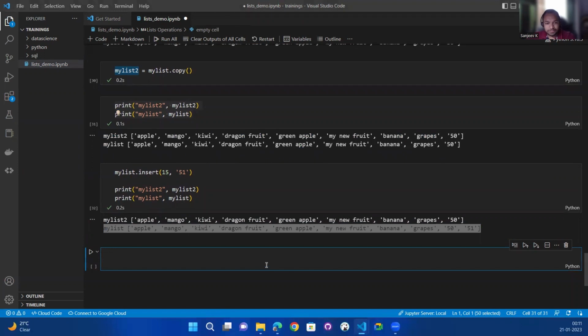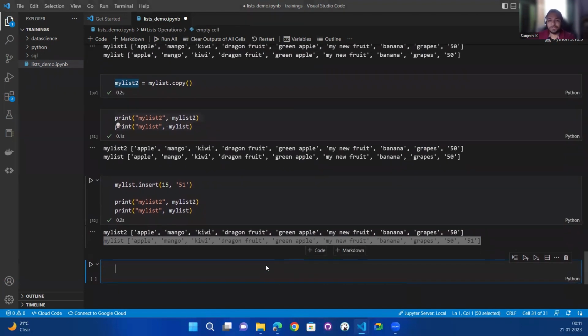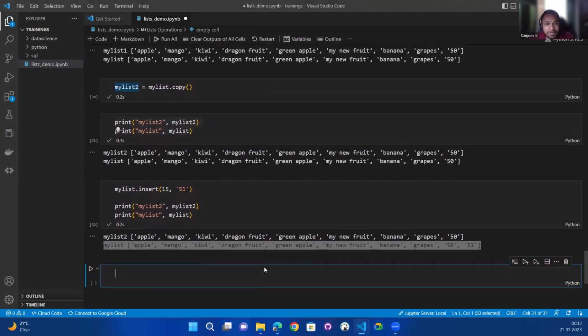What I'll do now, because we are already working on lists, is try to cover something called loops over lists. It will be nice if we keep all the Python knowledge in a consolidated way. So whatever is related to this, I think it's better to cover in the same session.